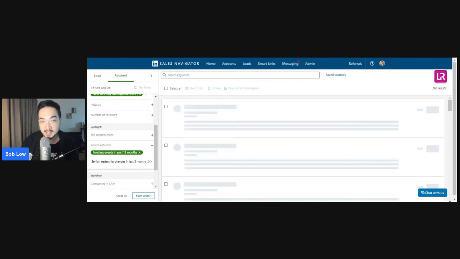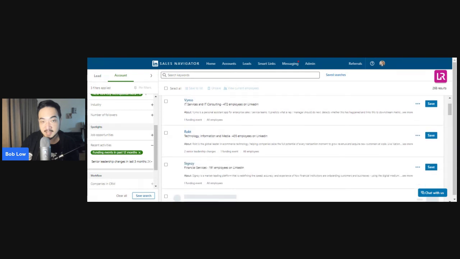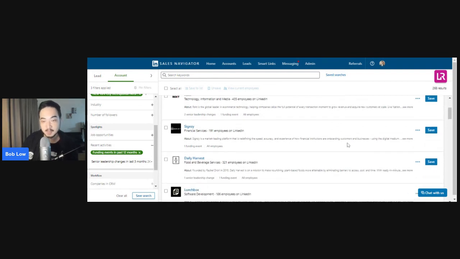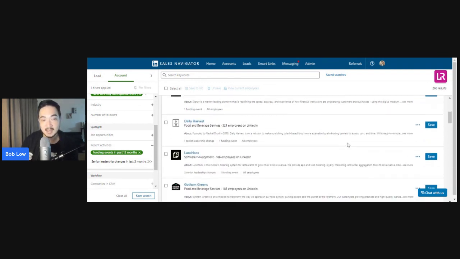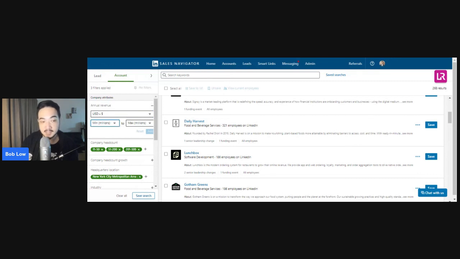This has been very valuable to people on LinkedIn. A lot of my clients are looking for companies who have money, have budget to spend. So this also is something that I love when it comes to Sales Navigator. Of course, you can also search for companies with an annual revenue, and this is only for companies who publicly declare their revenue. So that's all for Sales Navigator.